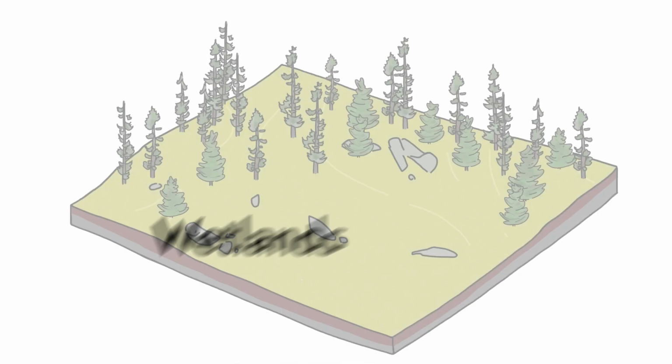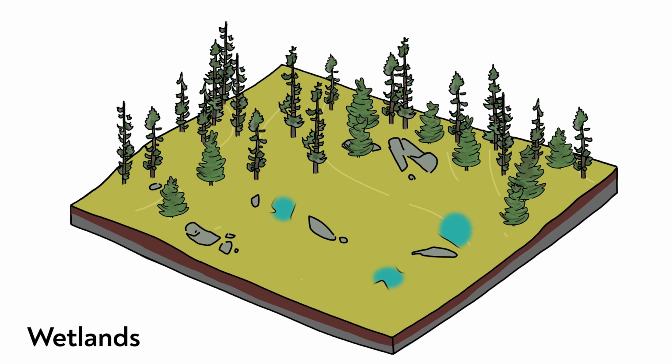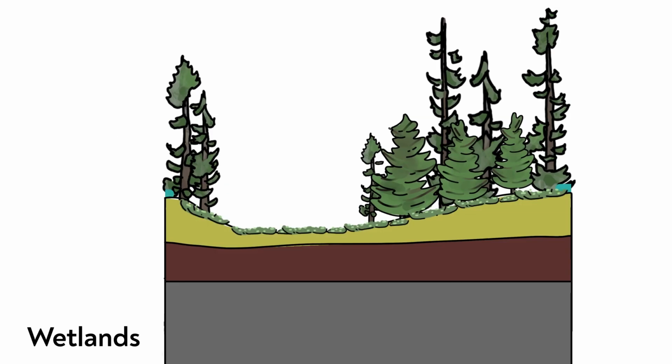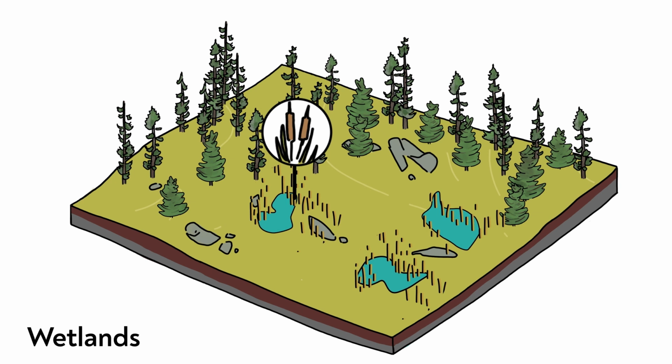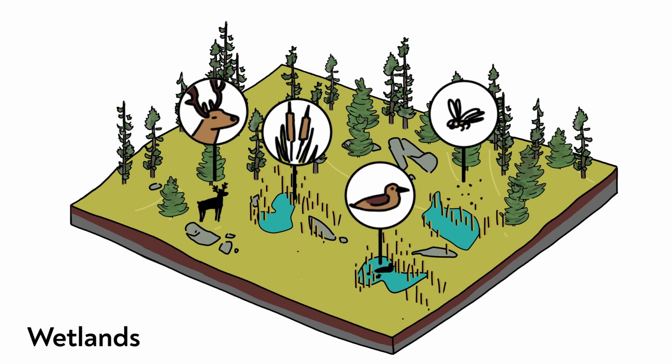Wetlands are ecosystems where large amounts of water are present for long enough that aquatic and wetland processes begin to occur. These ecosystems can include features like poorly drained soil that retains large amounts of water, plenty of water-loving vegetation, and animals such as ducks, beavers, frogs, and other aquatic species that thrive in wet environments.